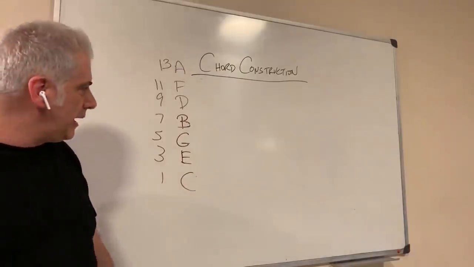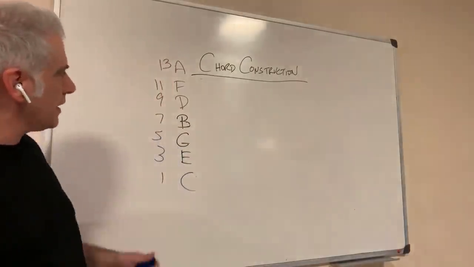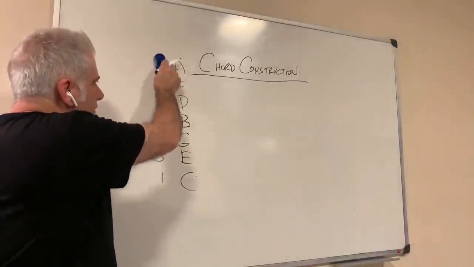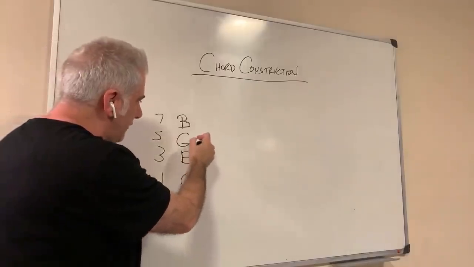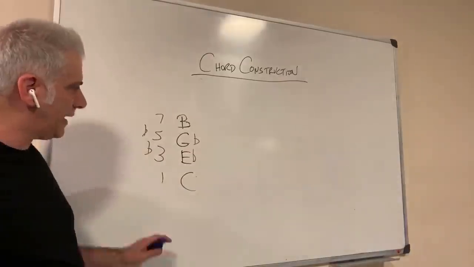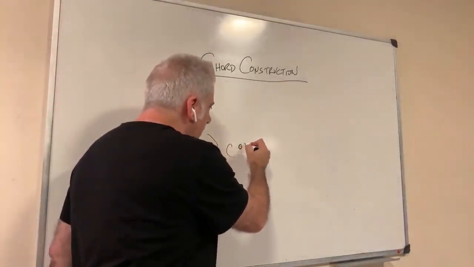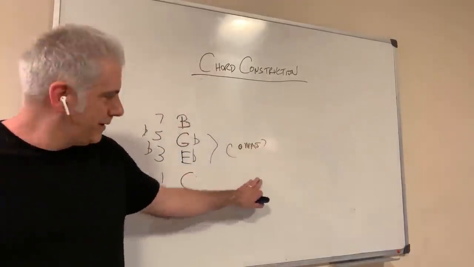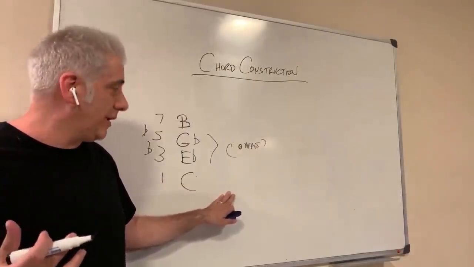You can have a C diminished major 7th chord, for example, okay? Typically, though, a C diminished major 7th chord would use these notes. C diminished triad, so C, E flat, G flat, with a B on there. So that would be 1, flat 3, flat 5, major 7. That's called the diminished major 7. C diminished major 7. This is really hip for jazz and for more modern music. You'd have chords like this.